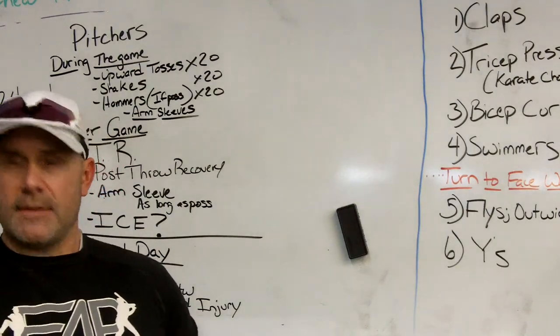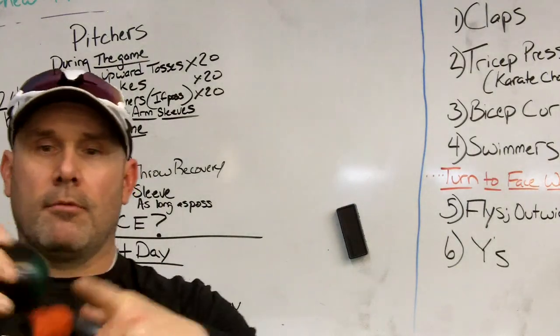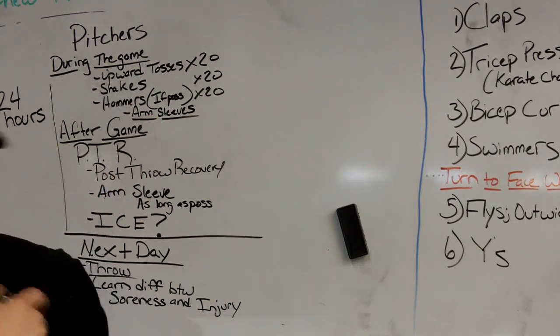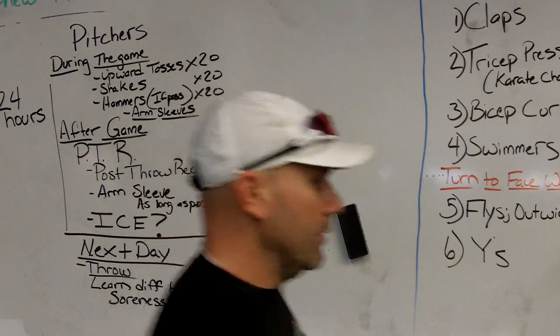We've also used some of these things. That's kind of like a ball that rolls right there. You can massage with that. Just anything that you can do to give a massage and move those muscles around in there a little bit.